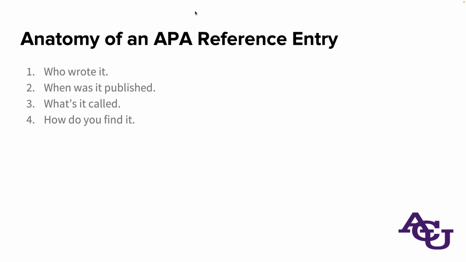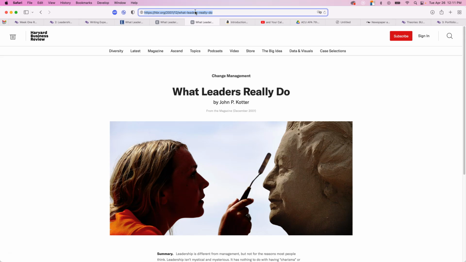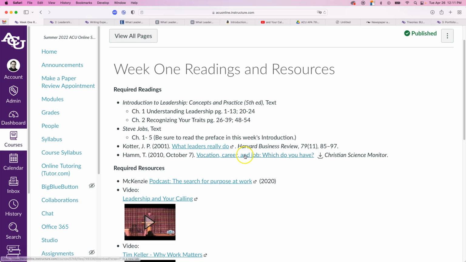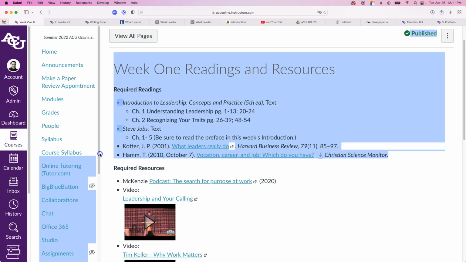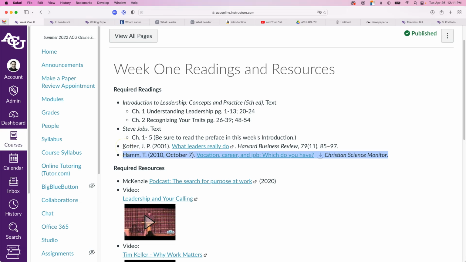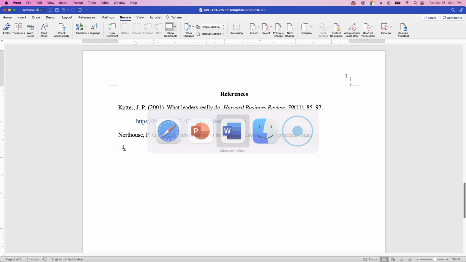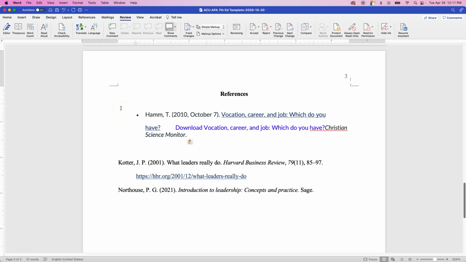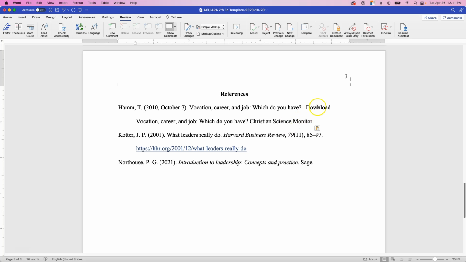All right, so what else do we have here? Well, let's talk about the Christian Science Monitor item. We'll go through the same thing. So Ham, this is going to be going before Cotter in our list of references here. So, add a space, and I'm just going to start out pasting. And again, it doesn't quite look right. It's got all that extra stuff. From experience, I know that I want to right-click to keep text only. And then I'll delete that little download text. I see this is repeated, so I'll clean that out.